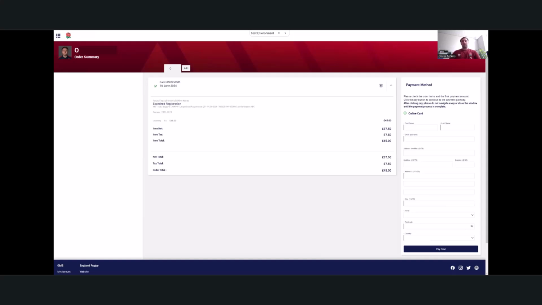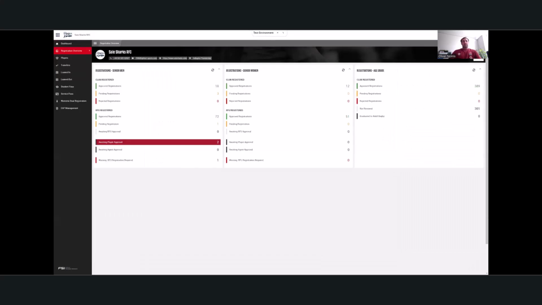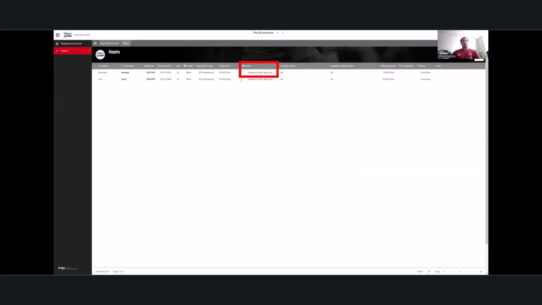So what you can do is, if you have a club card or a card of your own, you can input the details and make payment to expedite the player. And like I said, once it's gone through the various lines of approval, we can make that player registered with you within 24 hours. So if we just go back now to awaiting player approval, we can see that Samwise is in there. He's awaiting player approval.